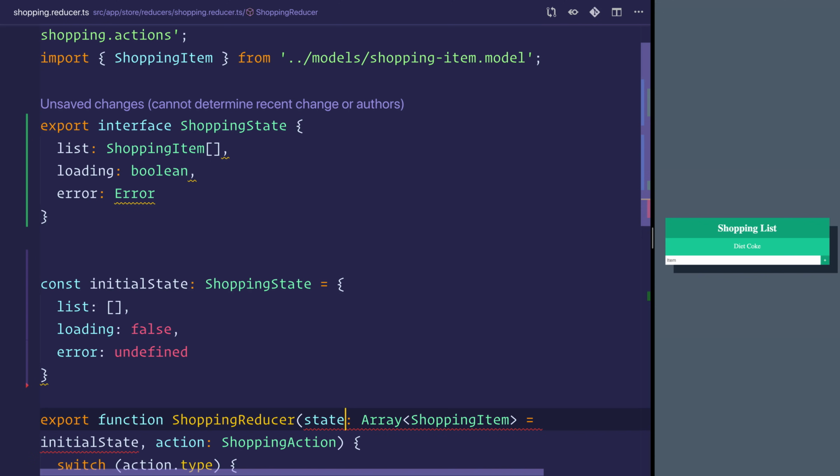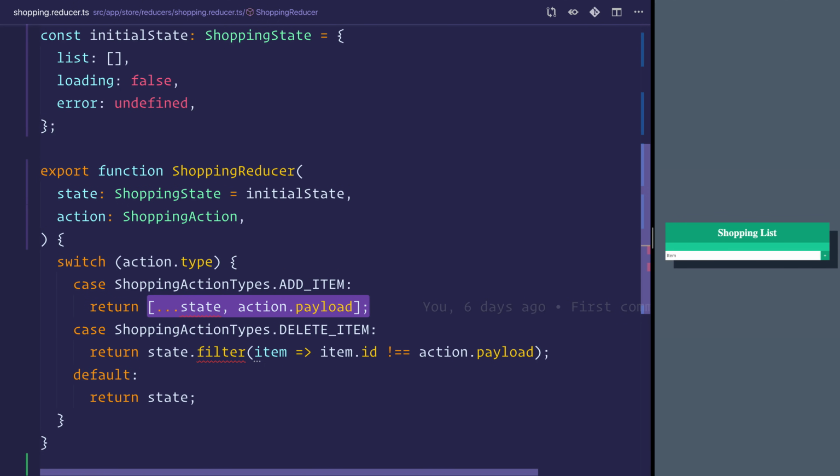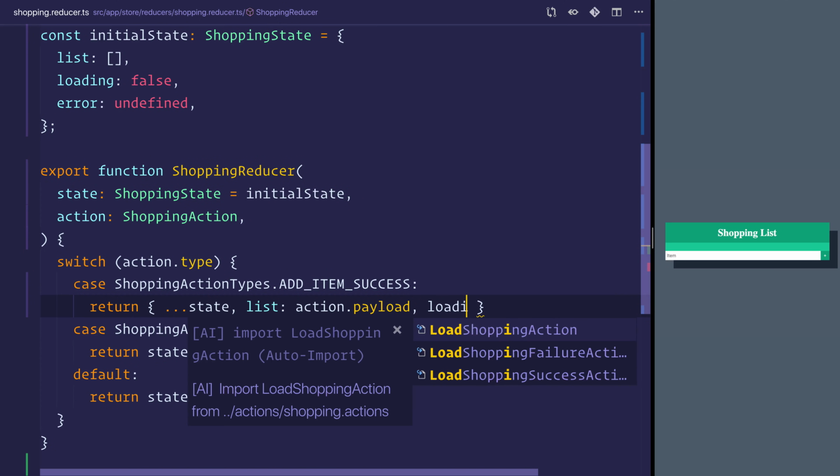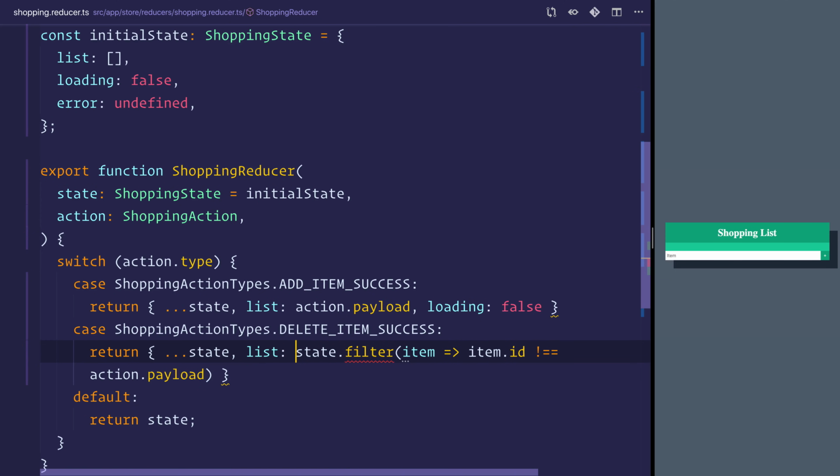We then need to update our shopping reducer, and we'll say that this is no longer going to be an array of shopping items. It's going to be of type shopping state. And this will break our reducer because we won't be actually using this array here anymore. Instead, we'll be having this object, and the object itself will simply set the list to be the action.payload for our add item. But the add item is no longer going to be the action that adds the item to the list. That would be, of course, the success. We'd also set loading to be false, and we'll follow the same pattern here for our delete item. That would be a delete item success. We would then have, of course, our object like so. We could pass in the previous state. We could set the list equal to that filter, and we'd need to filter over the state.list. And finally, we'd set loading to be false because we are no longer loading, and then we can save.